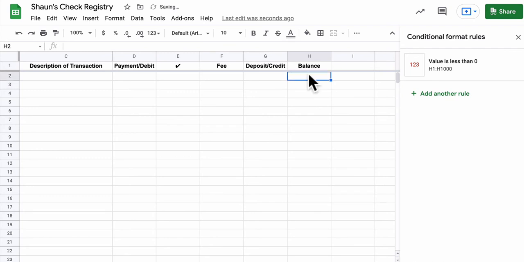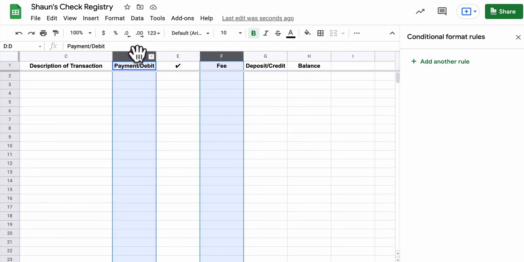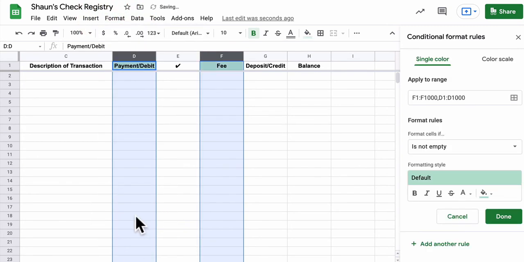It's working. Now, in this column F, hit Control or Command with D, these two columns, I want all of the entries except for the headings to be red all the time. Red will represent any loss to my account. So I'm going to go to Format again, Conditional Formatting, and I'm going to enter that rule. The only thing I want to do, you see here it says F1 through F1000. I'm going to go F2 and D2, right? I'm going to start at the second row. I don't want to mess with the heading.